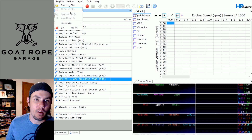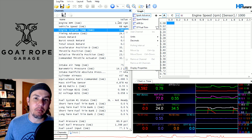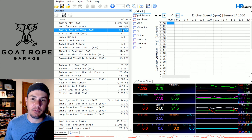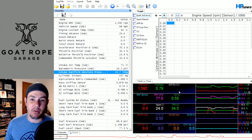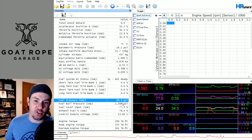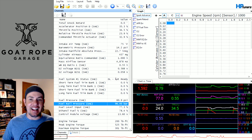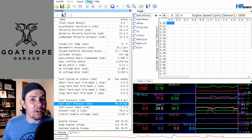Some other cool things you can do with parameters: let's open up a tune file. You'll notice that everything has a unit on it and a lot of these are imperial. If you go into Tools and set up your options, you have the choice between imperial, metric, and native. Most of us use imperial because that's what we're used to. But once the data is in there, it doesn't care what the unit is — you can come in and change units at any time. Say you're trying to follow along with someone who tunes manifold absolute pressure in inches of mercury; you can still read inches of mercury and the data will be correct. Same with fuel pressure — if you want to see your fuel rail pressure in bar, you can do that.